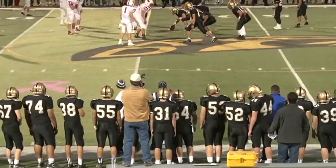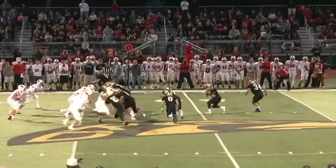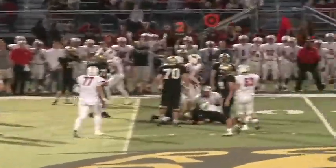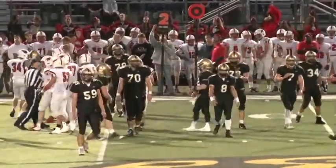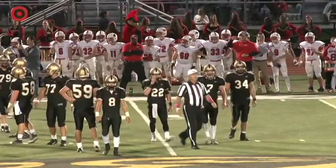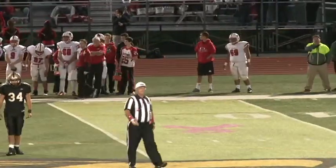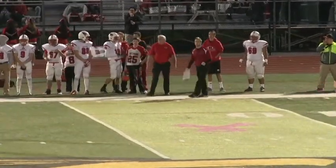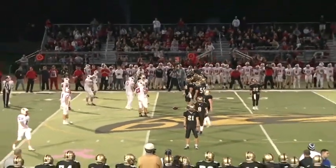So second down and 8 for Riverdale. Conley calling signals. He's looking. Pitches forward. And that's a forward pass. I'm going to believe that's a forward pass. As he pitches forward, lost about a yard. It's a shovel pass. It's coming back. A complete pass. So it's going to bring up 3rd and 9. Got 9:27 to go. 6-0. Riverdale leads as Conley took a 1 yard dive, probably more like 6 inches, but they missed the PAT. And that's where we are, 6-0 here.